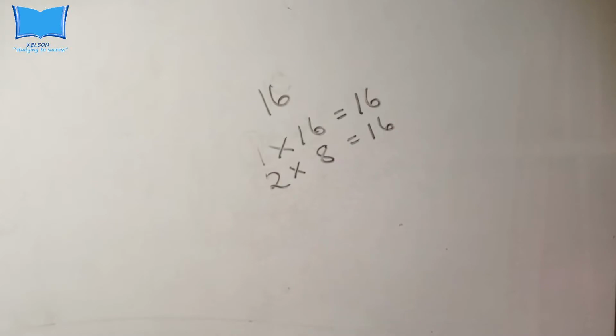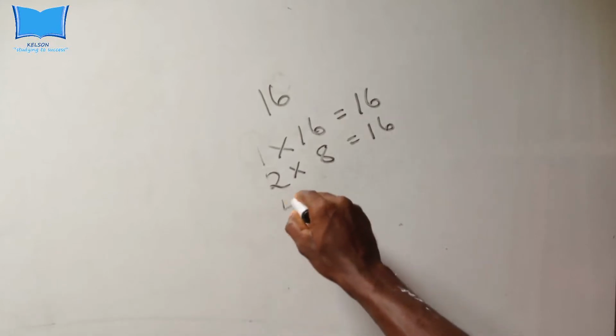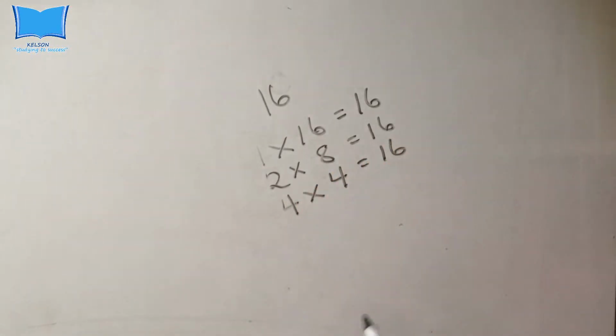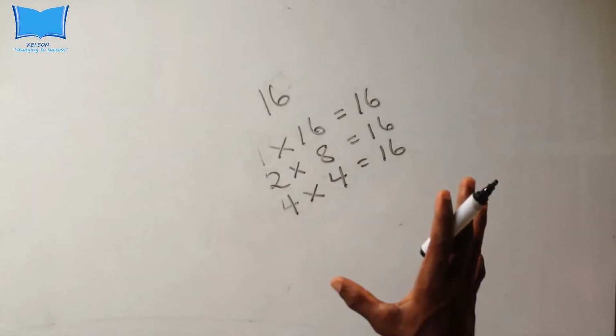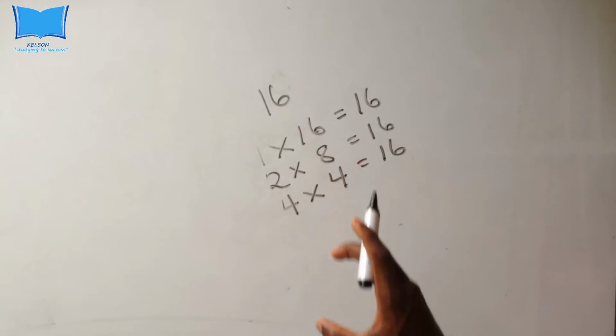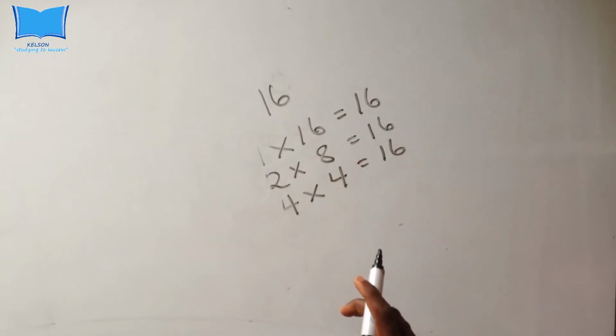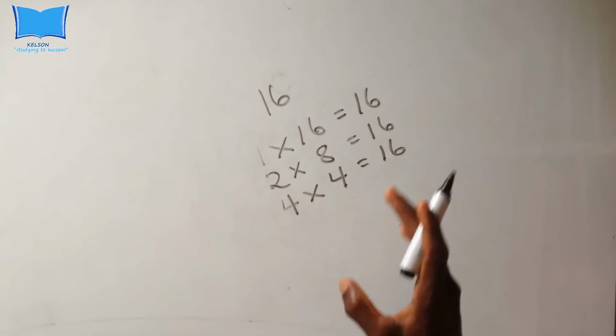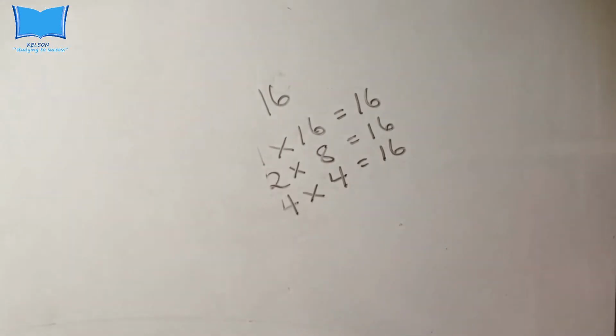What about 3? 3 times 5 is 15, so it won't work out. 4 times 4 is also 16. So 4 times 4 gives us 16. Now, this is very important. Any other number we may try to figure out again wouldn't work out. Just as I said earlier, I'll be treating a tutorial on it to show how easy it is to figure out the other factors.